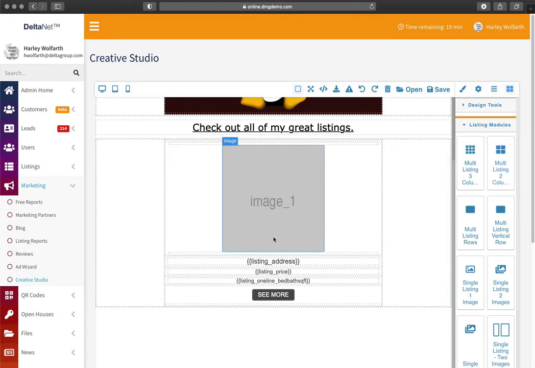Now keep in mind that because that's what we drew in here, we're not going to want to use all of this width, because when they add more than one listing, it's just going to keep dropping them in next to each other. So it's really only going to have so much width to work with.